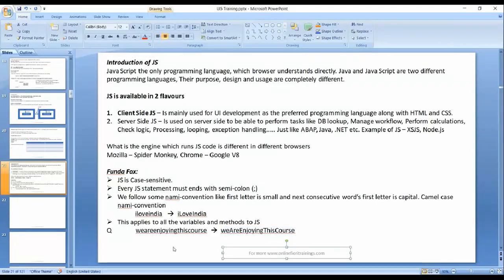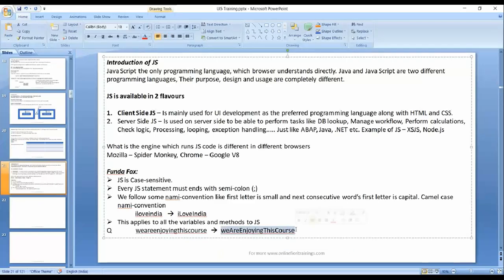That's what is called camel case naming convention. 100% remember, this is very, very important. All JavaScript ready-made methods and objects follow the same naming convention, which is what everybody will follow. If you miss this, believe me, 90% of your initial mistakes, the mistakes you guys will make, are case sensitive mistakes.